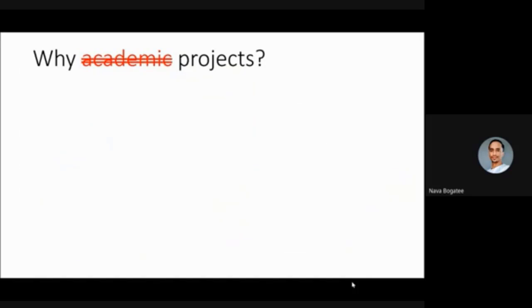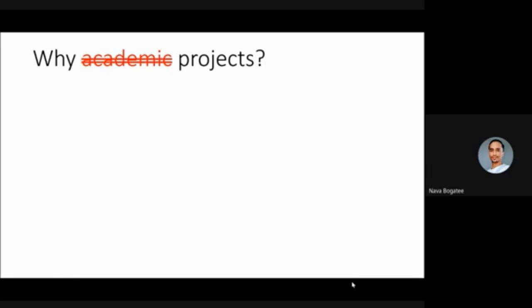Okay, why academic projects? Sunil sir already clarified what an academic project is. Now, my session in general will cover all sorts of projects. I don't think it is relevant for me to focus only on academic projects, because most of the characteristics of a project in general and the whys of doing projects are not only bound to academic projects.